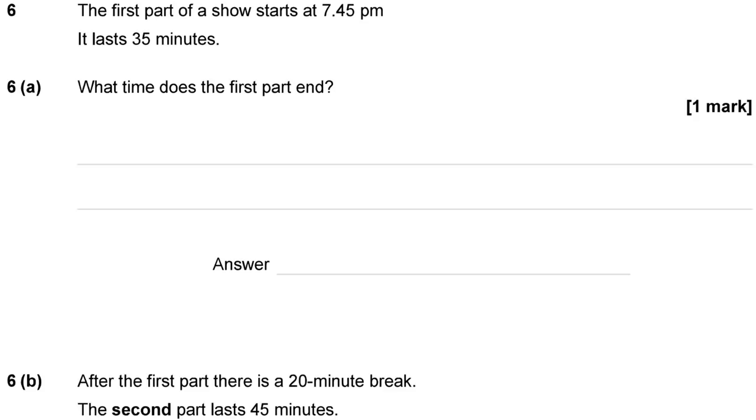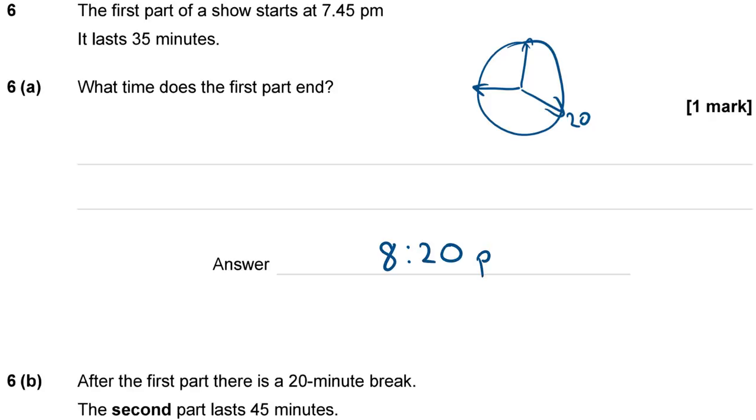Okay, so we need to add on 35 minutes to 7:45. Now, if you're in an exam room, you can often use the clock to help you. There'll always be a clock somewhere in the room, so perhaps you can use that as a visual aid to count on. If we're at 7:45, the long hand is on 9 already, so it's going to be 15 minutes to take us back up to the top, and we've still got another 20 minutes to add, so it's going to end up going around to 20 past, isn't it? So it's going to be 8:20 p.m. when it ends.